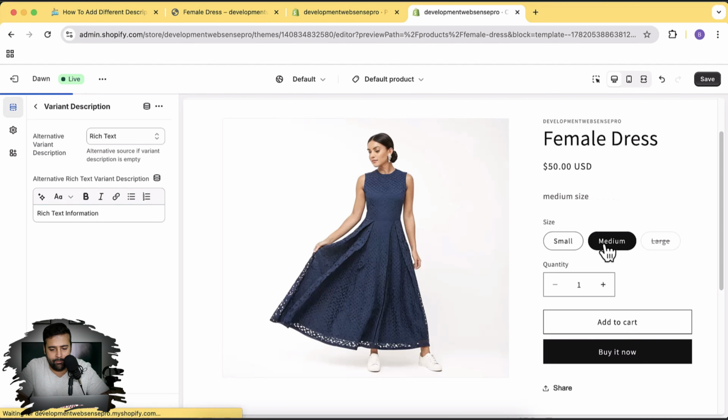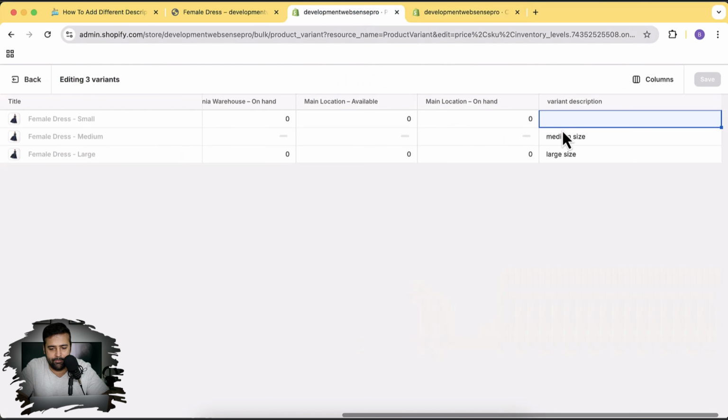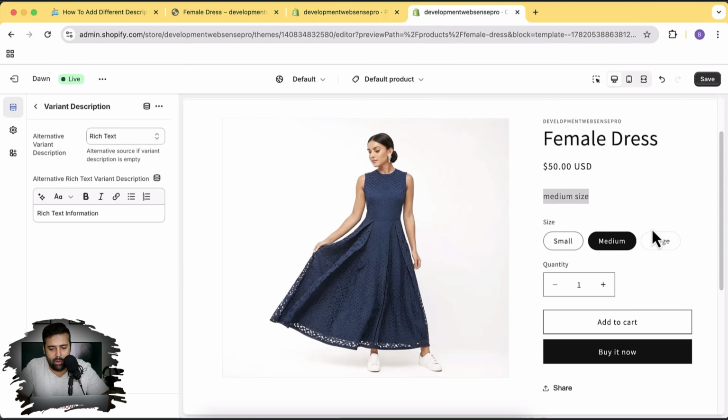And when I go to medium, you can see it's now showing medium size. This is the value from the meta field here, medium size. Similarly on the large. So it's going to automatically detect if the value is empty. It's going to display the alternative, which you can select as rich text or you can select as product description as well. So it's gonna pull the product description automatically and fill in the empty value, right?